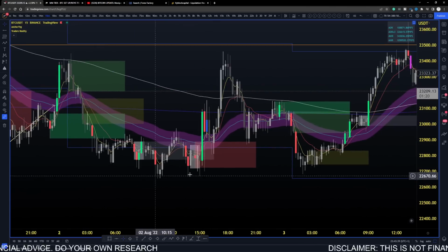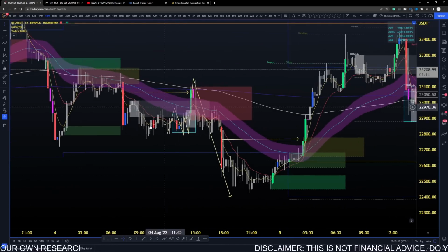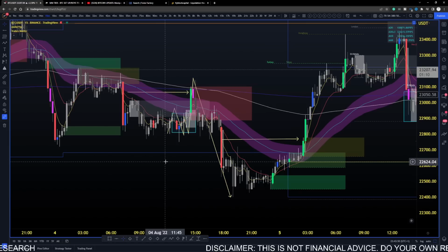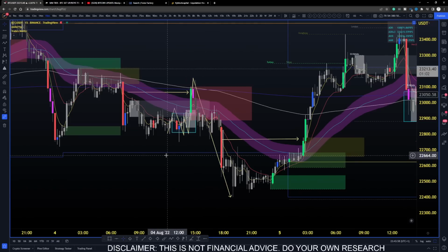Are we starting to see the same thing happening, ladies and gentlemen? Would you say it's a coincidence? Or would you say that it's the behavior of Mr. Market Maker? That he always comes into the imbalances. The closer the imbalance, the more likely they are going to try and come and work back towards it. Use this weekend to try and dive into that concept, ladies and gentlemen.